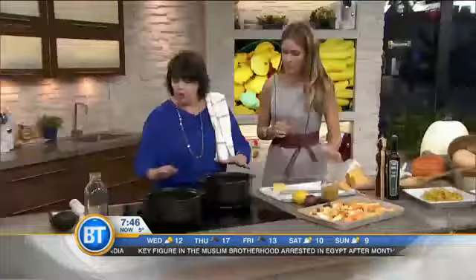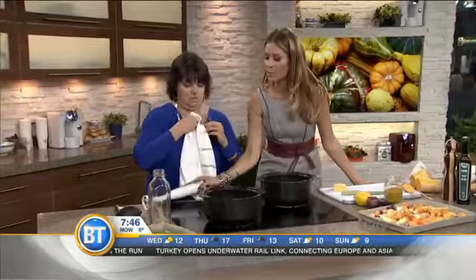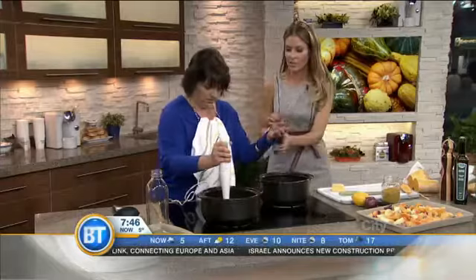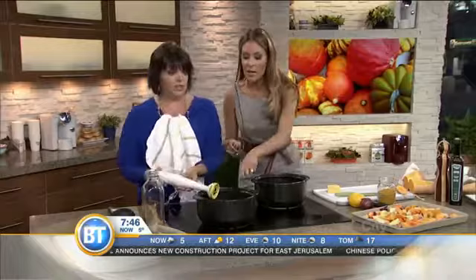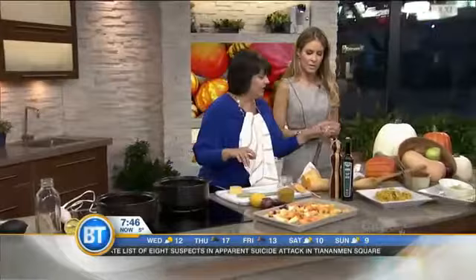Because we want it nice and thick and rich, this is actually what I do at home — splatterproof. I go like this... oh, that's really gonna splatter. Now you're ruining your nice blue shirt. Let's pretend we know what we're doing. Good demonstration. I am shocked that there is no cream in there. If you look at this color, you would think there would be dollops and cups of it, but there's none. Healthy — that is the dish, that is all there is to it. The Granny Smith is the thickener.